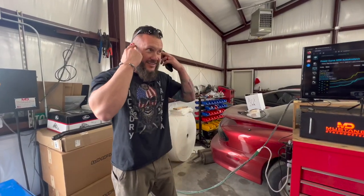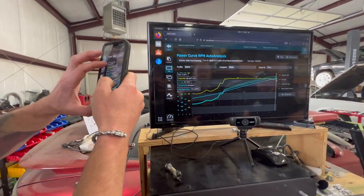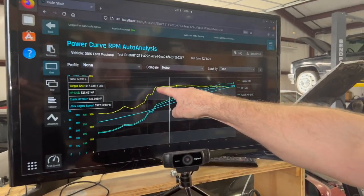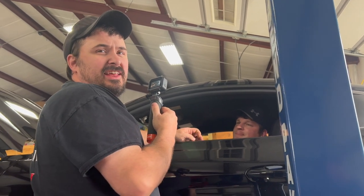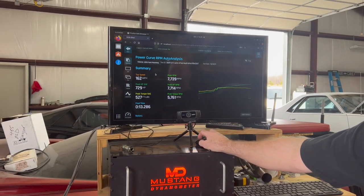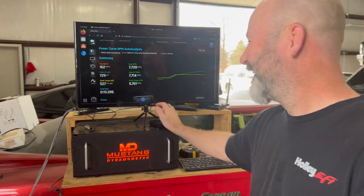That's awesome bro — 870 crank. Wow, that's crazy. Look how much flatter the curve is though — when he rolled in, it's just flat. Any knock that time? No, no, no — because he rolled into it, he rolled into it. So he prevented it from getting there. Look how flat it is. That's why I put my foot to the floor but I rolled into it. 729 bro — that's really impressive. On a freaking Mustang Dyno! A Mustang Dyno is rob horsepower they say. I think we could have had 750.